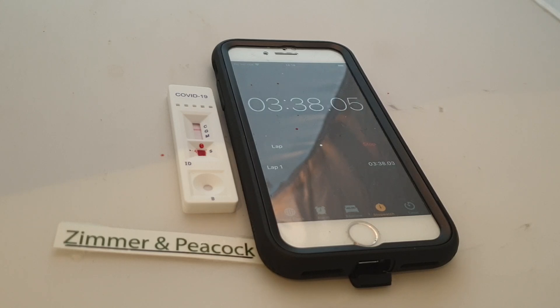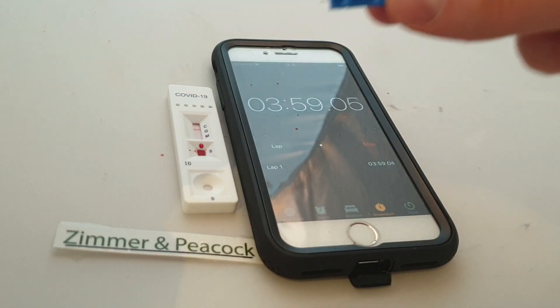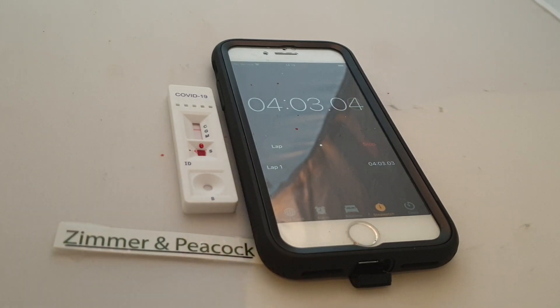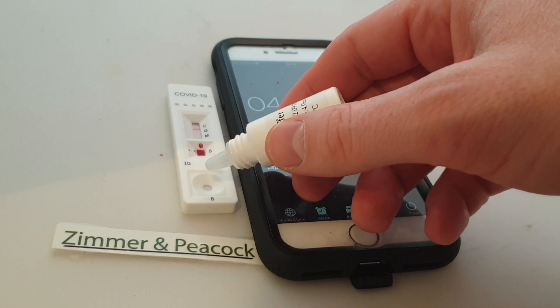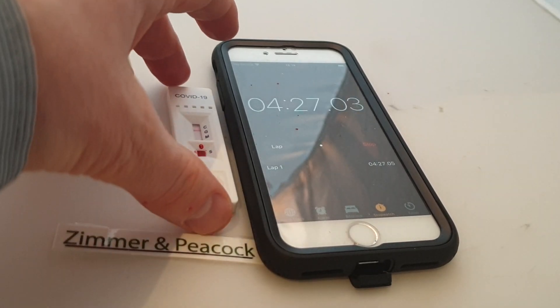It is quite a simple test to do — the whole procedure from opening to testing has taken me really less than three minutes. Most of the time I've just been talking and pricking my finger. It wasn't painful — it's a little micro needle. I pricked my finger and had to get the little blood using the pipette, which I dropped into the sample window. Then I took some buffer solution and just dropped two drops on here, and that wicked up the device, and I didn't get any color changes.